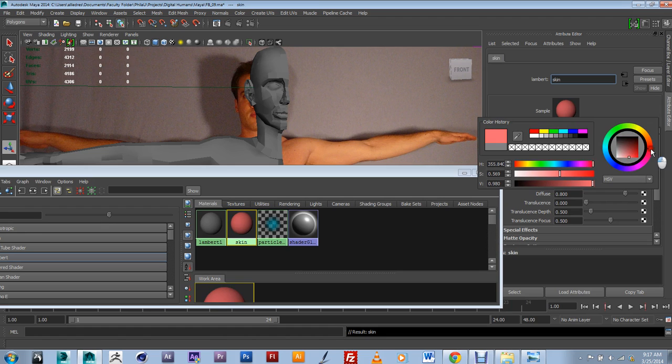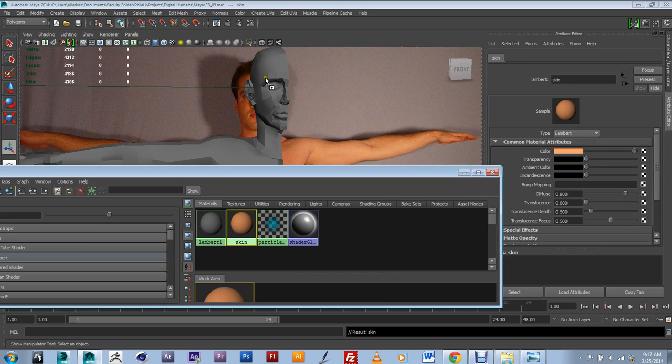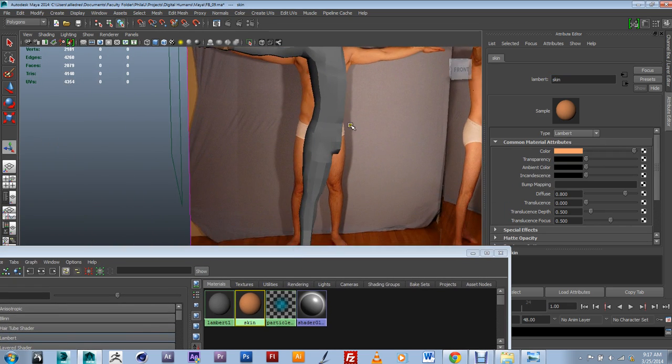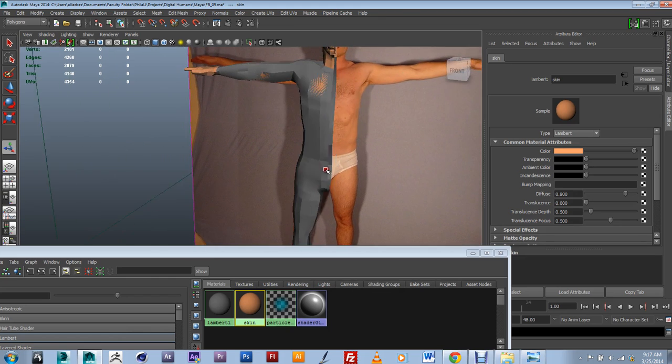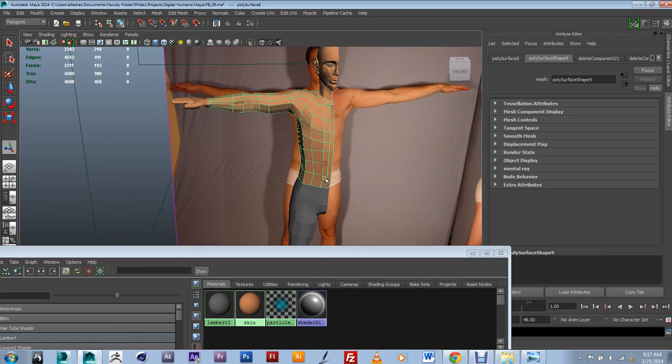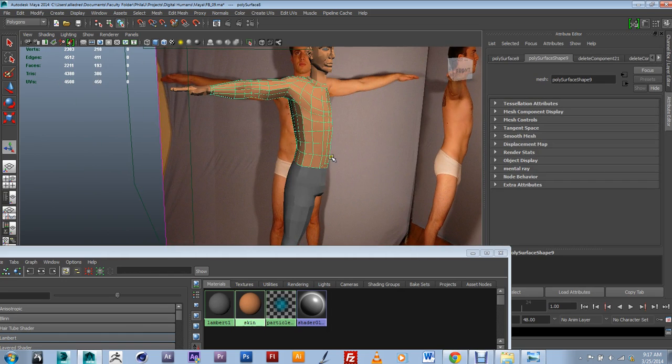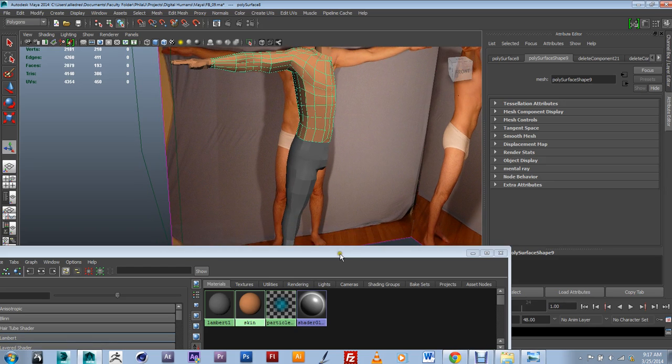This is not the actual texture that this model is going to have. It's just for me to make it easy to reference what I'm working on at the moment, so it's not confusing.